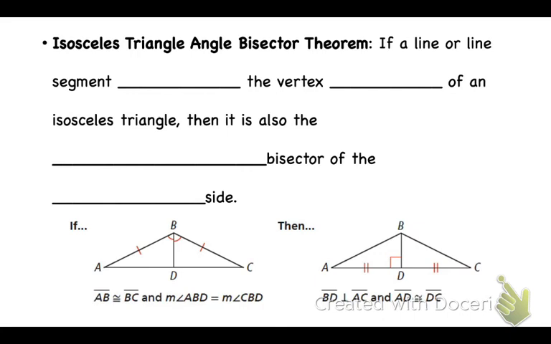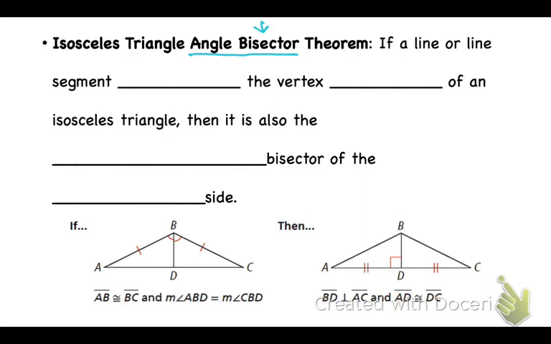Okay. Isosceles triangle, angle bisector theorem. Okay, so we're going to talk about the name before we fill anything out. What is an angle bisector? From like chapter 1. Why are you looking up and down like that? I was looking at your shirt. Okay, stop. What is an angle bisector? An angle that's bisected. Okay, so what does bisect mean? Cut in half. Cut in half, 2 equal parts, right?